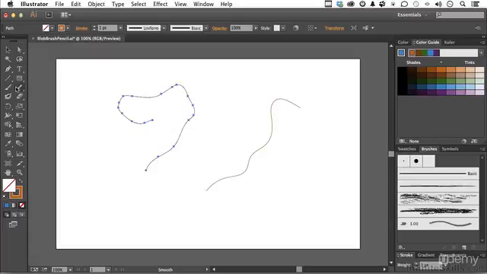And the last one in here is a path eraser tool, which erases the path wherever you want it to erase, just like that. It creates a gap in the path. Now these, different than this, these are actually strokes. So if I come over to this one and select it and go into my stroke options down here and change the weight, that one is just a stroke. So we can control strokes with the pencil tool. We can use brushes with the brush tool, and we can have a whole lot of fun with the blob tool. 3 different ways to get us beyond working with just a common pen tool.